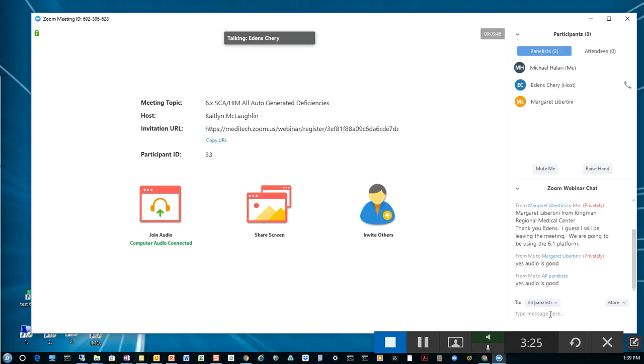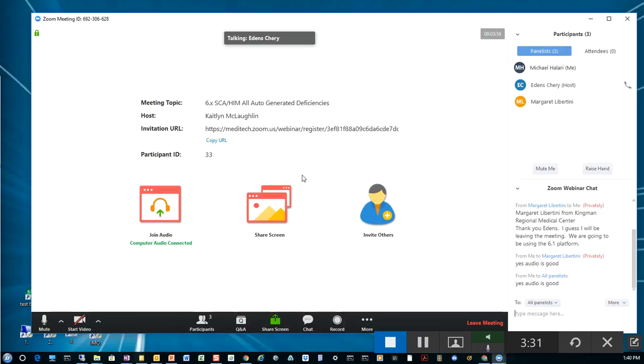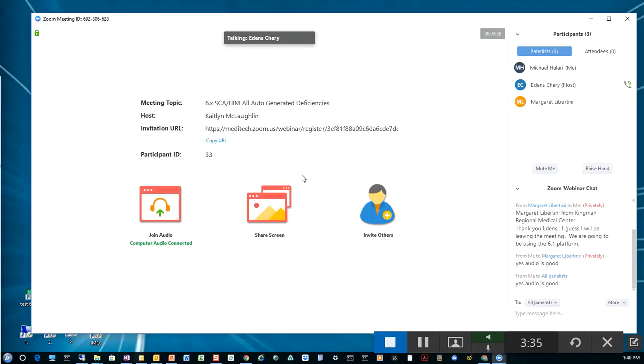My name's Eden Sherry. I'm a senior application specialist for the HIM and scanning and archiving application here at Meditech. So today we'll be going over auto-generated deficiencies. These are deficiencies that are automatically generated from various applications within Meditech.